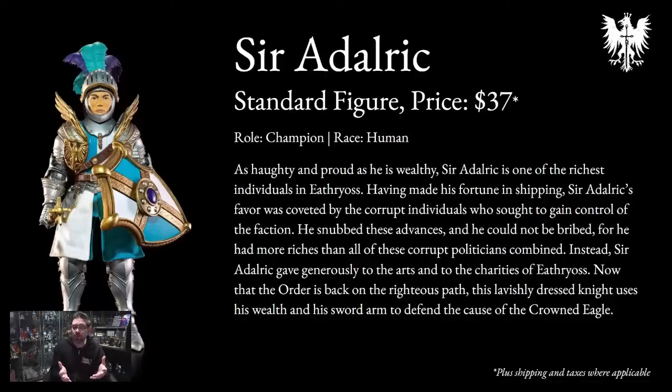How he made his fortune, I figured, well, I was thinking so much about the ports and about shipping. It made a lot of sense that he was a merchant who was shipping products in to the kingdoms. It actually wasn't a tongue-in-cheek joke about shipping prices. Someone mentioned that today about this character, and I thought that was interesting. That is an interesting joke that I would have made, but in this case, I didn't even make it.